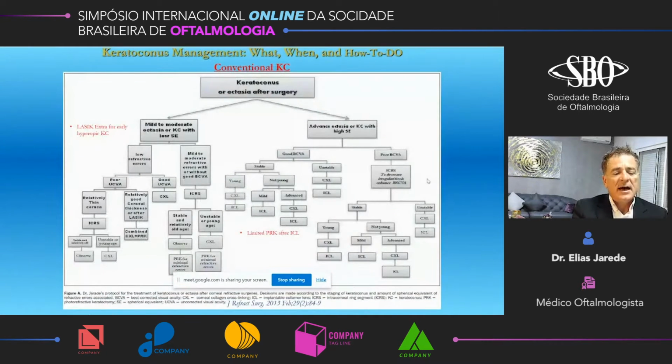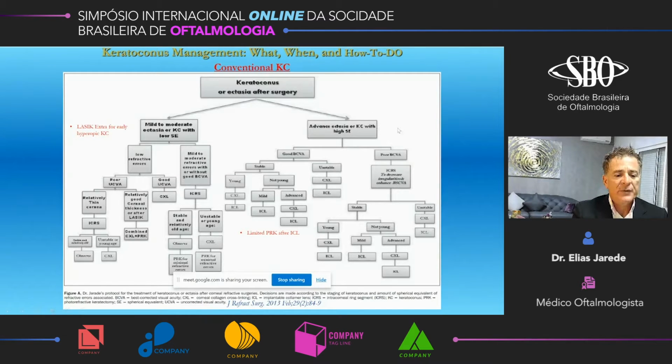While understanding the algorithm for how to approach keratoconus, definitely keratoconus is divided into mild, moderate versus advanced stage. And for mild and moderate, we classify them into low refractive power and moderate refractive power, good corrected visual acuity versus poor corrected visual acuity. The same for advanced keratoconus, divided into good corrected visual acuity versus bad corrected visual acuity. In all cases of bad corrected visual acuity, we have to insert a ring. In the low refractive power group, a ring alone may be enough to correct irregularities as well as the refractive outcome.